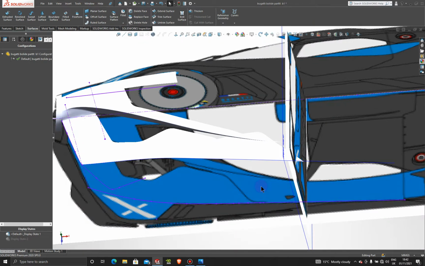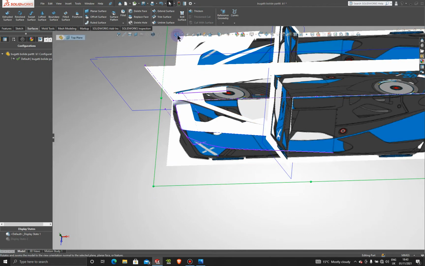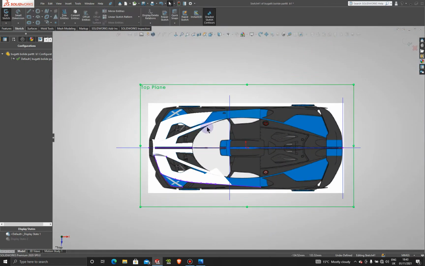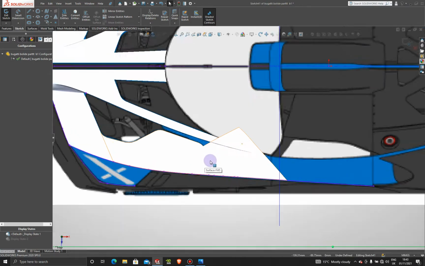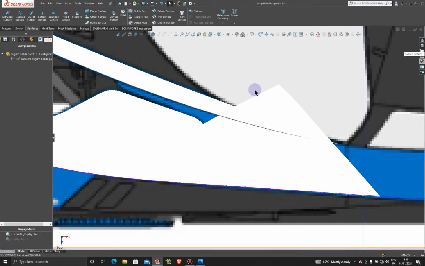And then obviously we're gonna jump into the top view here, and we're going to make a sketch on this top view. The first thing I want to do is have that edge show up, obviously, because we selected same surface.